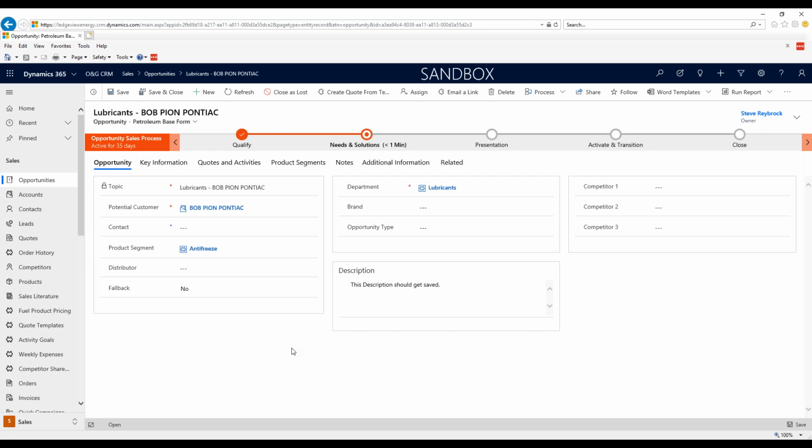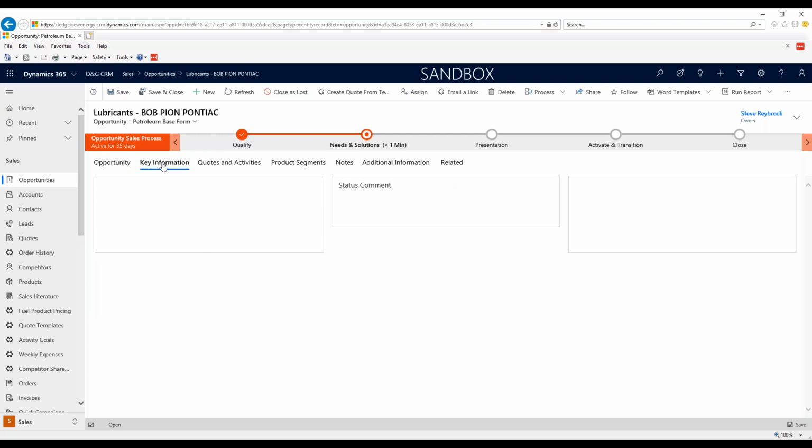So that's that. And then the other thing you'll notice is the tabs, right? Here's all, I don't even have any scrolling to do here. Here's the main information about the opportunity. The other part that's really important would be the next section, which is where you're going to keep track of how big of an opportunity this is, any status comments, estimated close date. And you might not even jump to a lot of these other tabs.